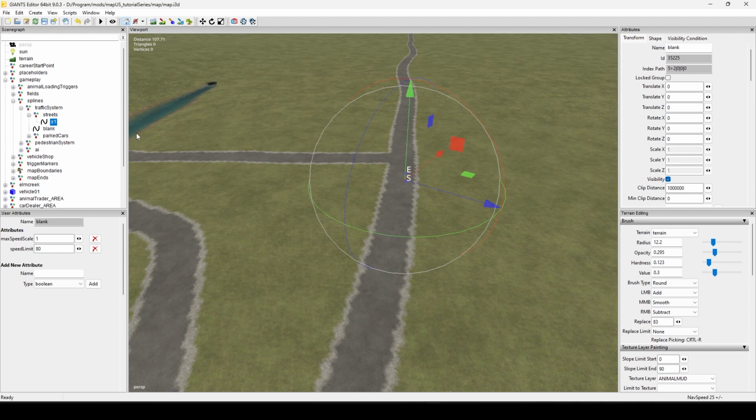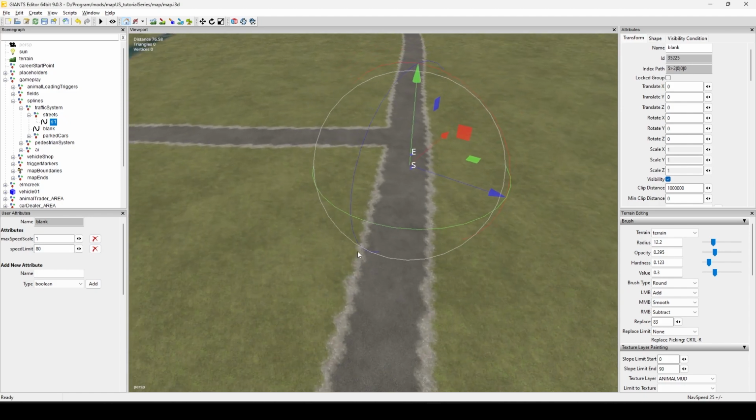Now, with that being said, once I publish the map, I take everything back out of those folders and I just leave all the splines by themselves in the traffic system transform group. I keep saying folders, but I mean transform group. The reason I take them back out is because if you use AutoDrive, when you very first start a map and it says, do you want to use the current traffic system to generate an AutoDrive network, and you say yes, what I noticed is that it takes only the very last transform group that you have for your AutoDrive network. But if you take them all out, it'll utilize every one of those splines. It took me a minute to figure that one out, but that was definitely an issue.